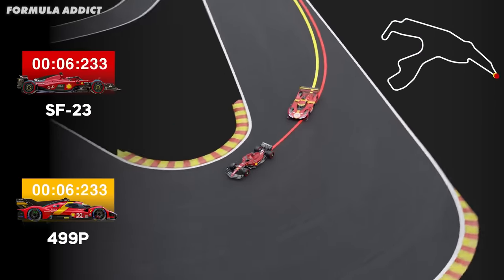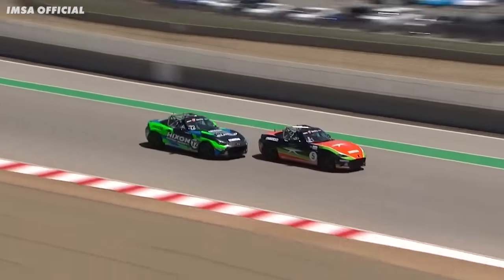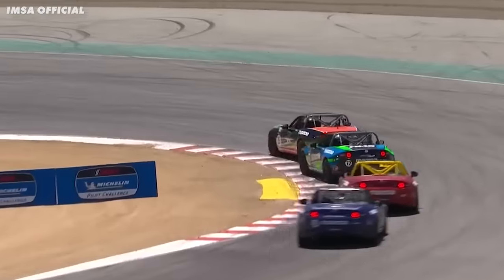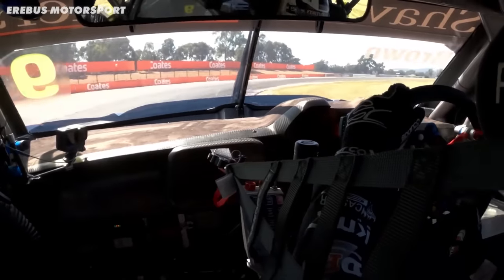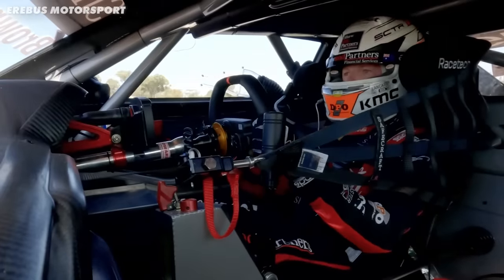The racing line depends on the car. You might think that the fastest racing line would always be the fastest regardless of the car, but if you're trying to get the most out of a car, you will drive to its strengths. This is all about the grip-to-power ratio. If you have high grip and low power, you will keep closer to the geometric racing line to carry momentum through the corner. However, if you have higher power and lower grip, you'll actually move further away from the geometric line, as the braking zones and acceleration zones are much more important.